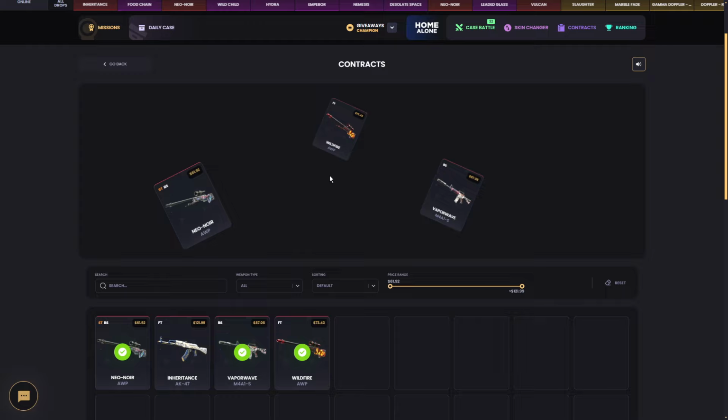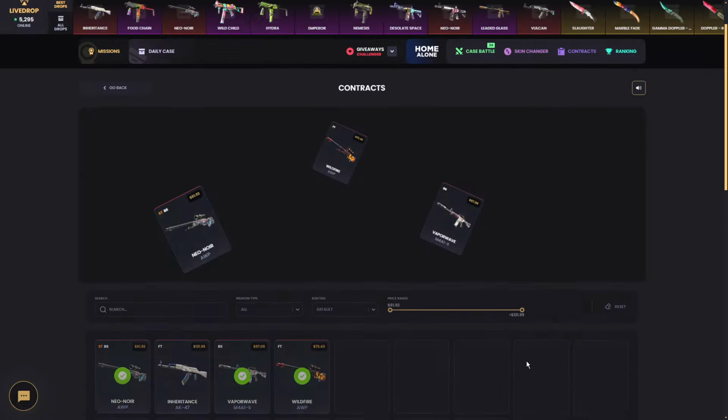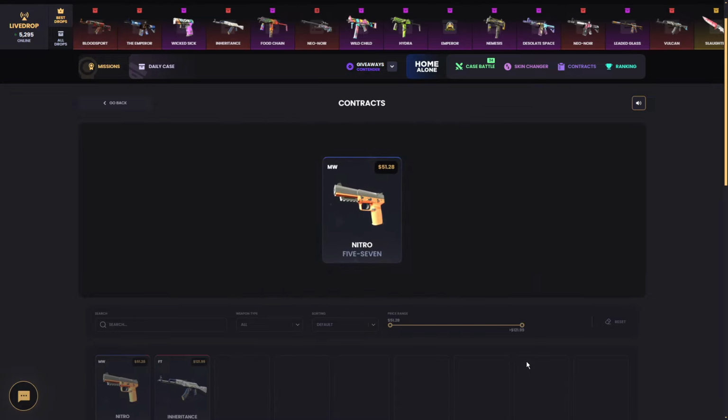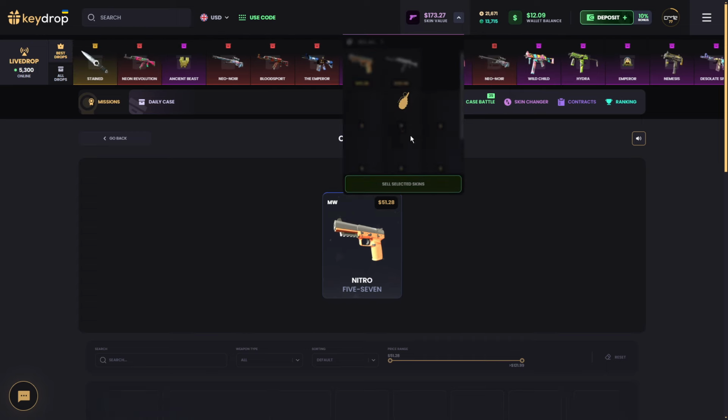Just like 3 skins. $222 up to $800. Oh my god, that would be insane, guys. $222 contract. Let's go. There we go, come on. Oh my god, how? Bro, what the hell? We sell those back. We sell those back.